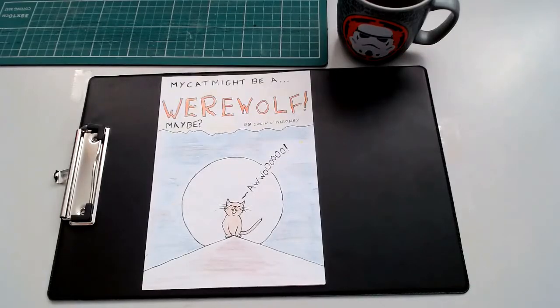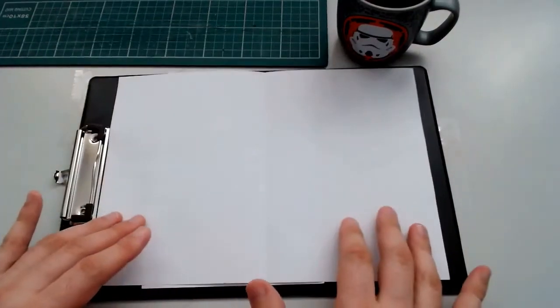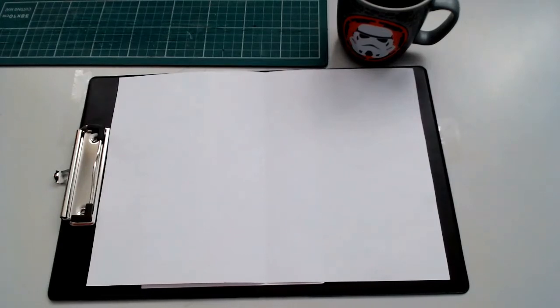Okay, so what do you need to make your fold-over comic? The answer is not much at all. You'll need a blank sheet of paper. This is an A4 sheet of paper, the same size as you put in a printer or photocopier. If you don't have that size paper, don't worry. Any size or shape will do.